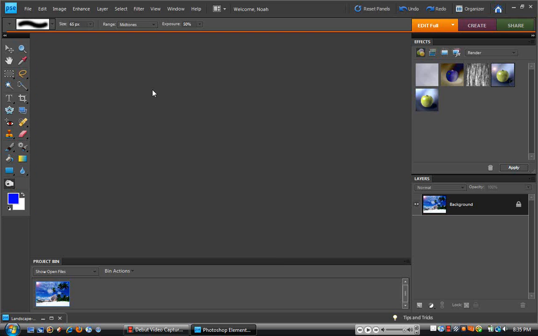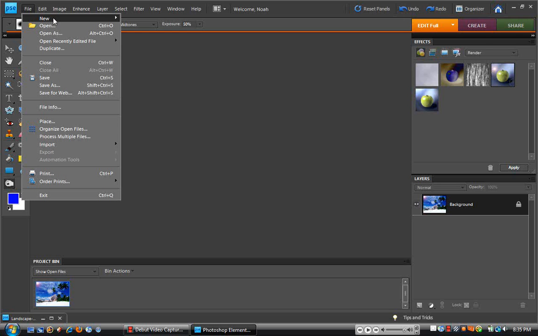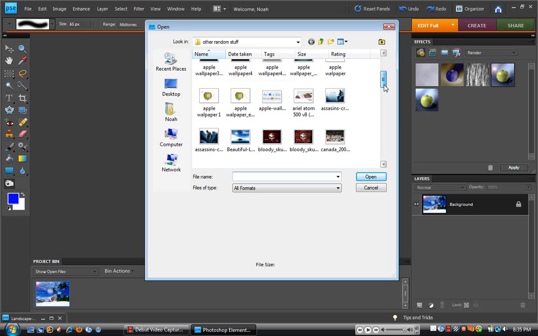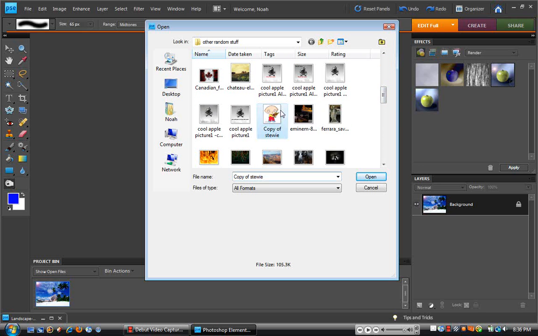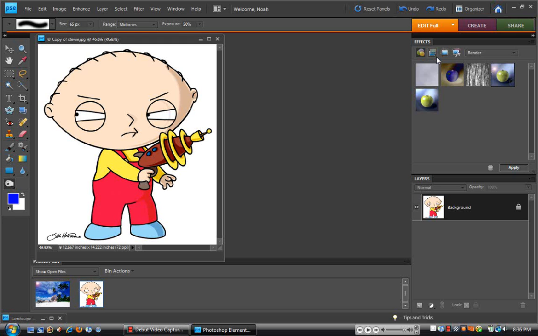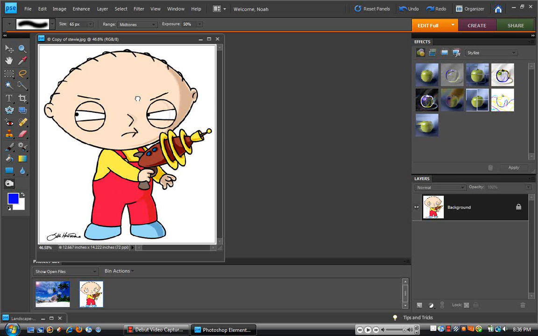So I'm just gonna put that down real quick and show you some other stuff you can do just for fun. Some of the stuff I like, and I don't know if you're gonna be able to see this, but here, this picture of Stewie from Family Guy. I'm sure you guys all know who that is. What I did, I liked to put stylize, I believe it was, and add this.